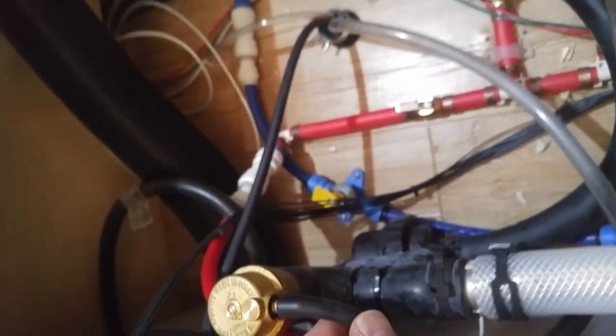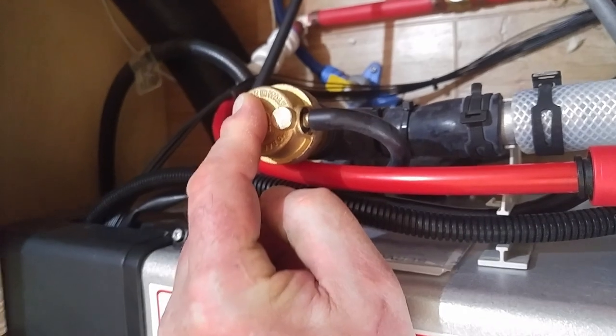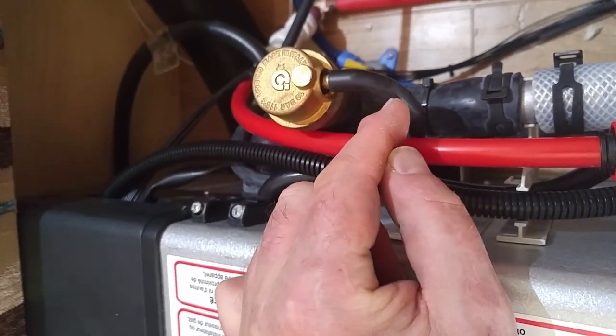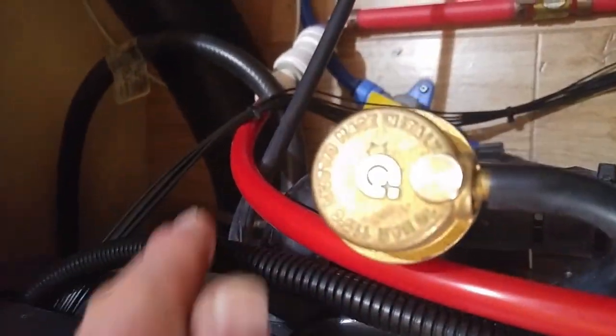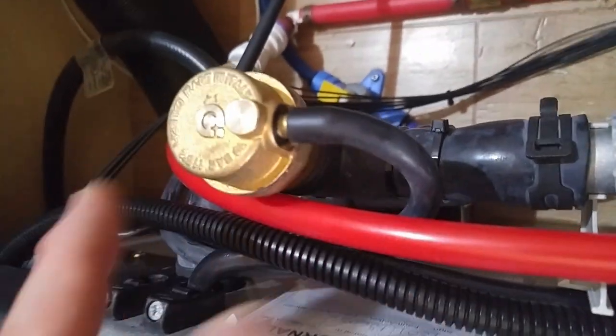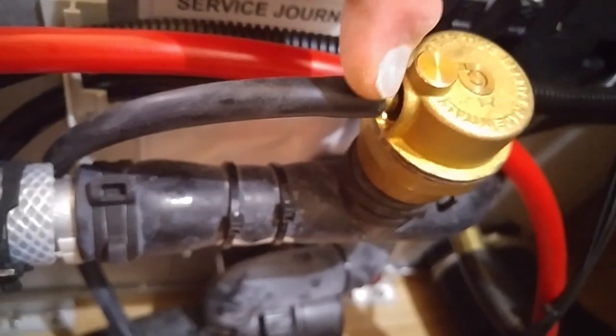The next thing to do is this drain line here. When this air bleeder starts bleeding out air, it can in some cases let a little bit of fluid out — just a little bit before the float comes up. But they've got this hose routed really poorly, so I'm going to take that hose off and route it the way it should go. It shouldn't be all wrapped up like this because you can pinch it. So there is how that air bleed line is supposed to run — not all coiled up in the back, just straight down like it needs to be. Much, much neater.